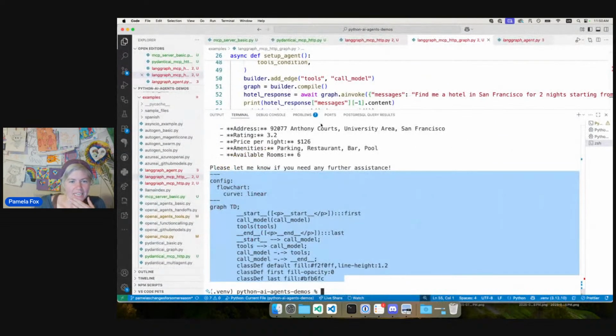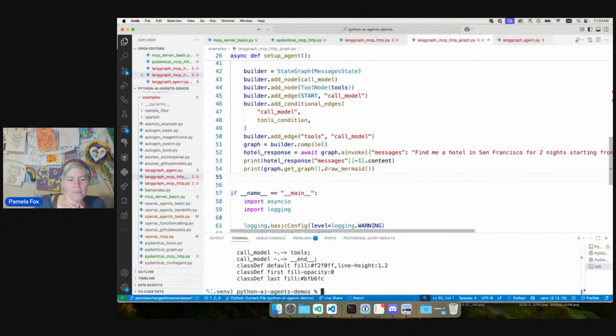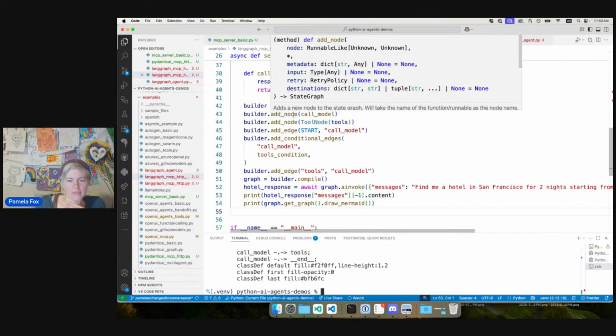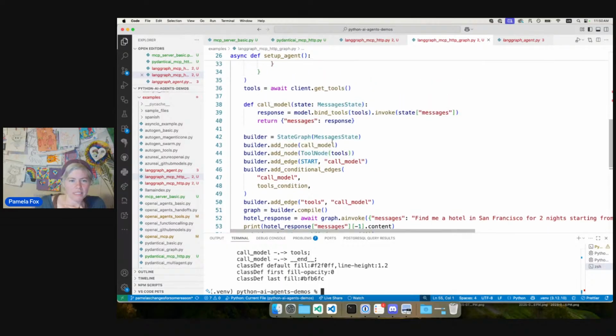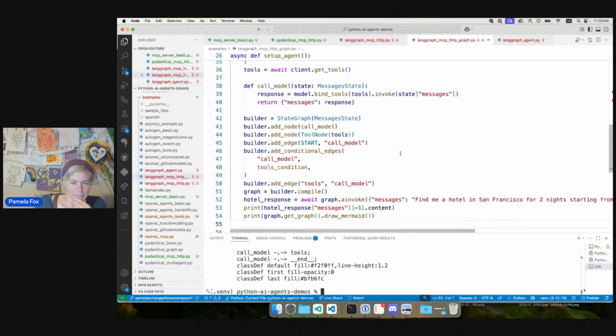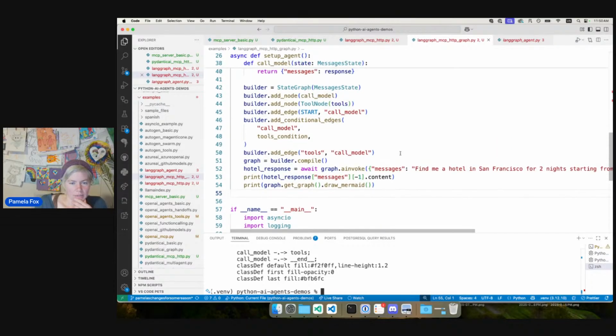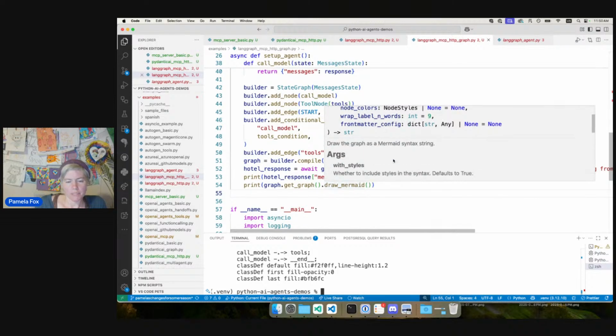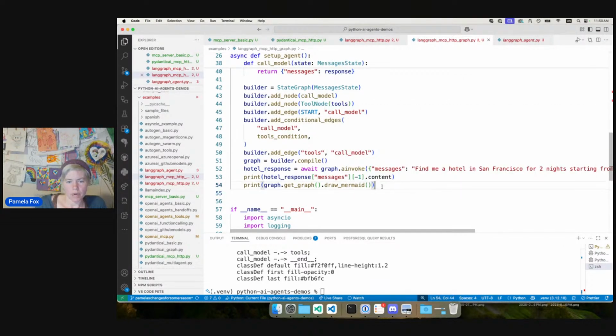Now, I can't entirely explain why exactly we needed to have both nodes and edges for these various things, because I guess, but I just need to reread the documentation and remind myself all the concepts behind LangGraph and the ideas behind it. Okay, so that visualization is working, and it looks like there are different options. There's also draw mermaid png, I think.